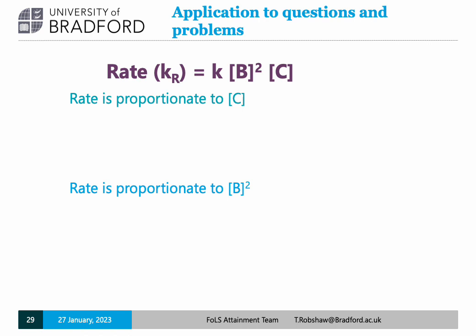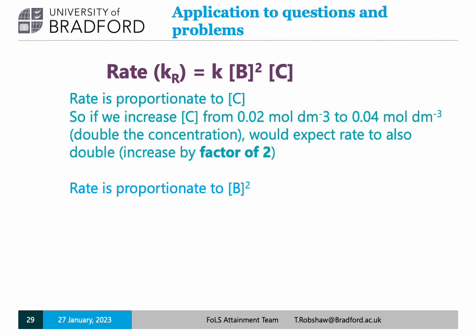So returning to our simple rate equation at the top here, hopefully you can see from this that if we do an experiment in which we know the initial concentration of reactant C is, say, 0.02 moles per decimeter cubed, and then we do another experiment in which the concentration of C is 0.04 moles per decimeter cubed, provided we keep all of the other variables constant, our observed rate is going to double, increase by a factor of 2, proportionate to the concentration of C, because of that first order relationship.